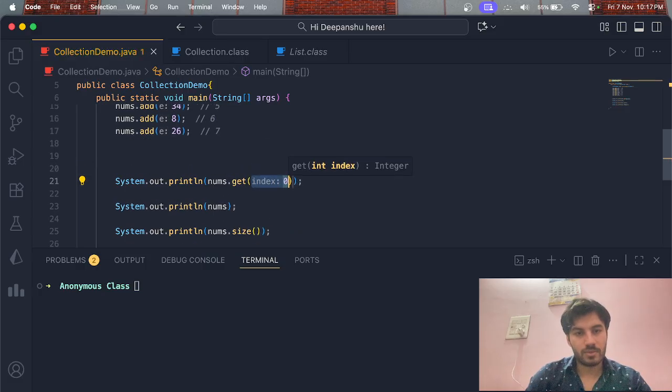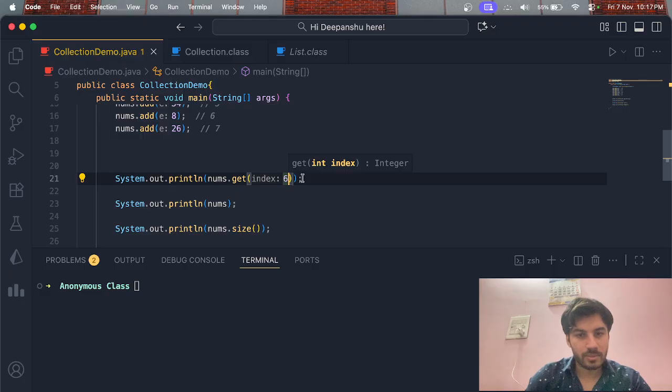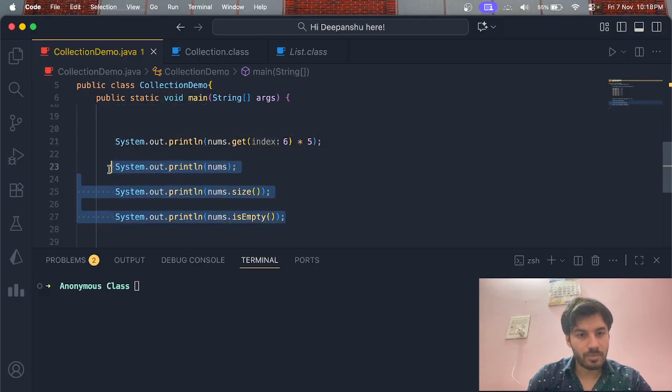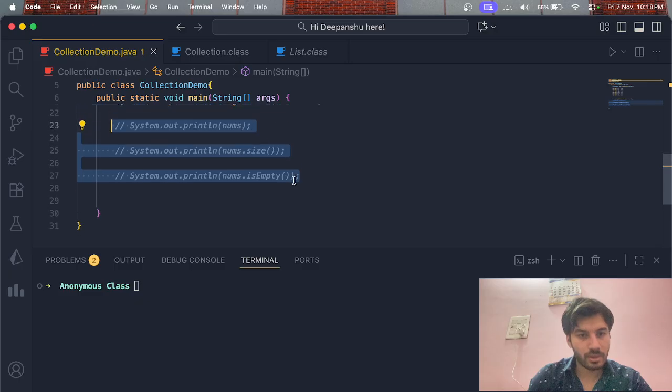Let's say I just want the value of the 6th index, and then multiply it by 5. And in the meantime, I just comment this out, so we get only the correct output.